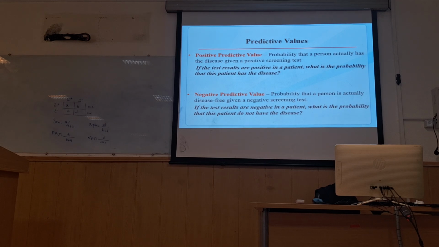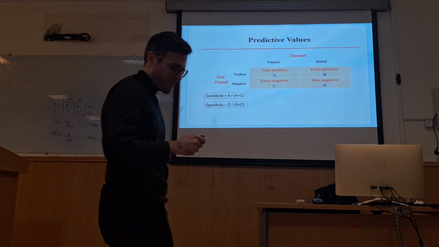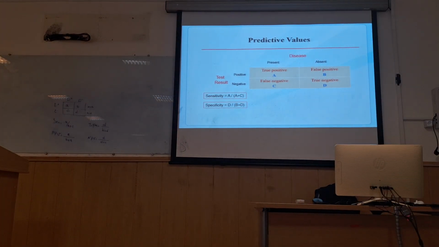Okay. I'm so sorry, can you repeat that part? Please explain for your friend, one of you. What is the difference between positive predictive value and negative predictive value? Positive predictive value is the one in which the test is positive, but what is the prediction that he has the disease? And the negative predictive value is that the test is negative, but what is the prediction that he does not have the disease?